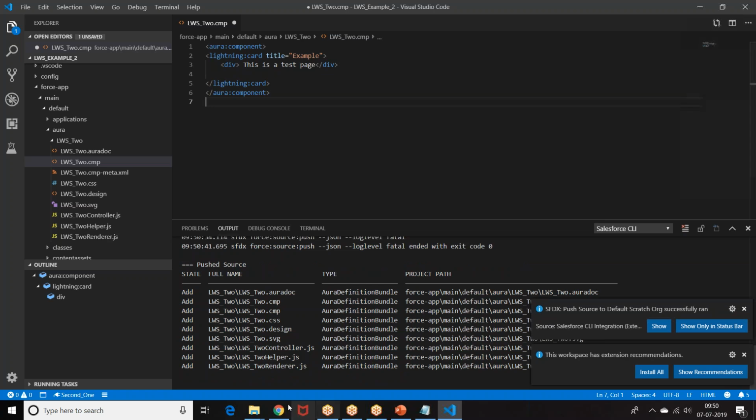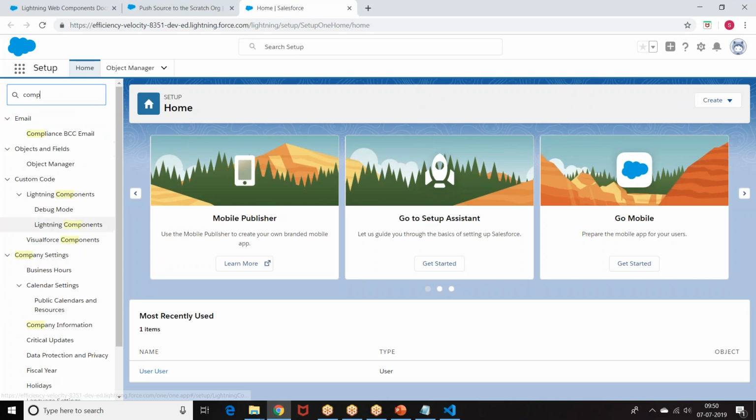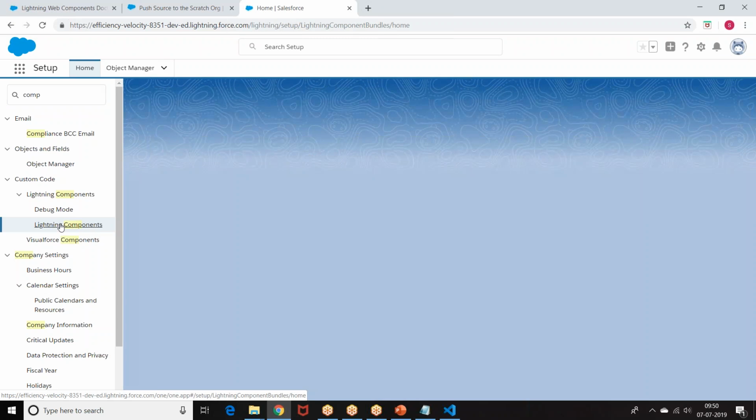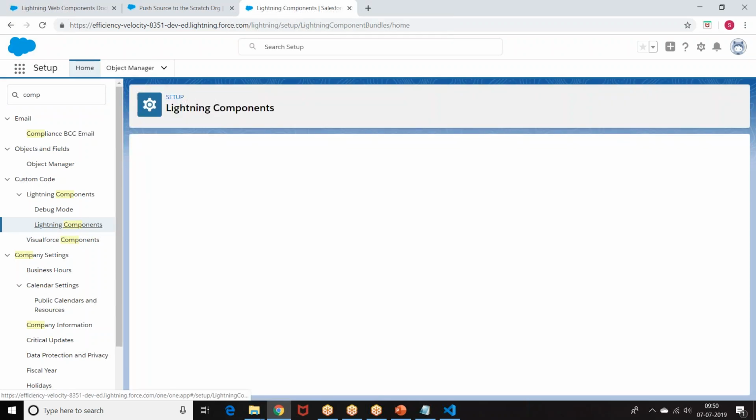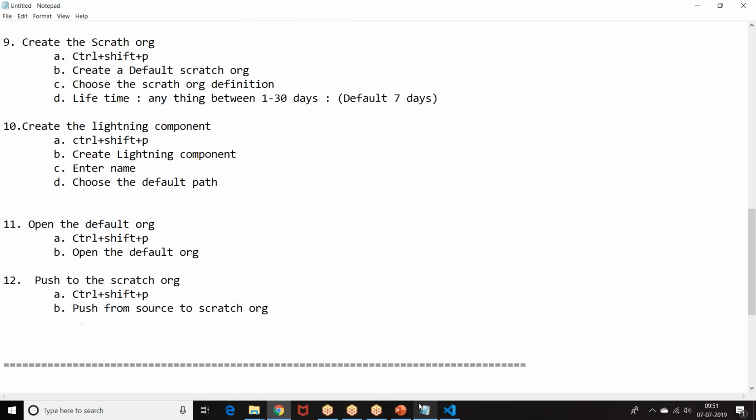Okay. Then go back to the org and cross check. Our example is LWS2. This is the component which I pushed. This is how I push it. That's what I mentioned here.